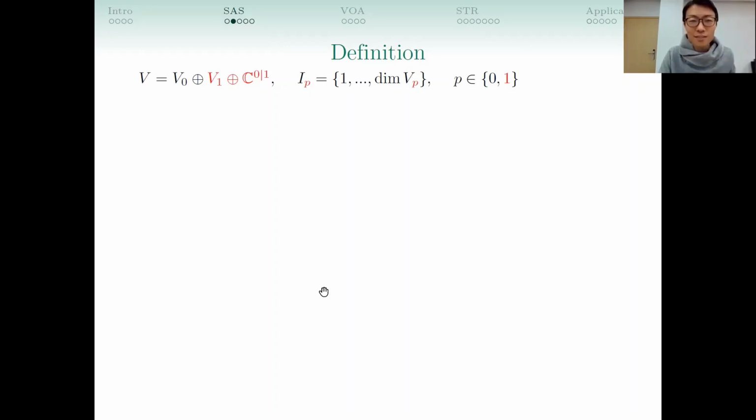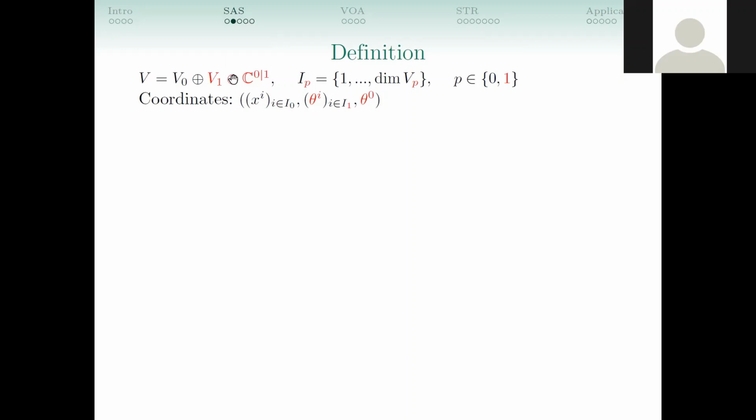All right, so the vector space is graded by either bosonic or fermionic. And now I'd like to introduce coordinates for each vector space. So X is the vector coordinates for this bosonic vector space, and thetas are fermionic coordinates for this fermionic vector space. And these I indices, even though it's very small, I intentionally put I from 1 to the dimension of each vector space. But these indices never become 0. It's exactly because I'd like to keep 0 specifically for the coordinate of this fermionic extra vector space. And you will see towards the end why I'm treating this extra vector space as a special element compared to any other fermionic vector space.